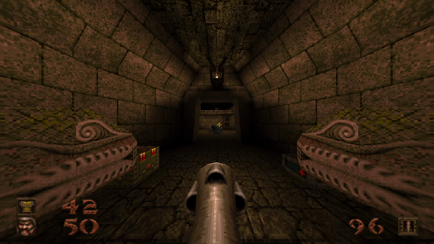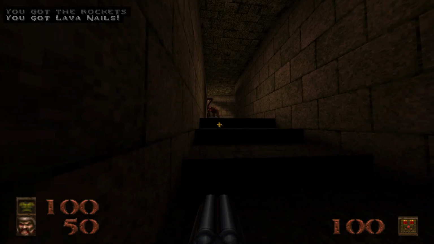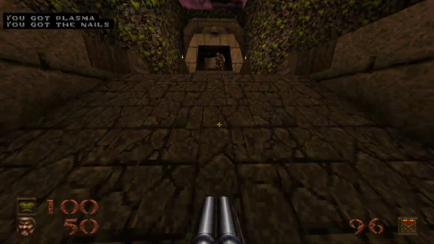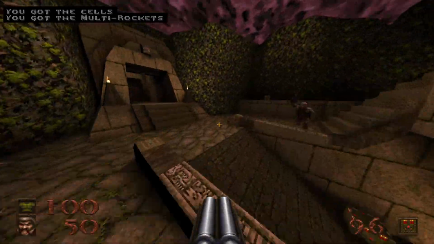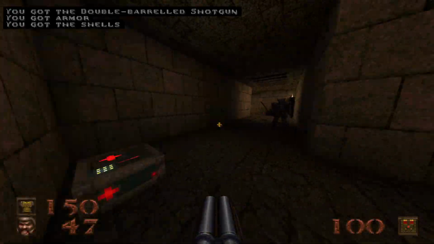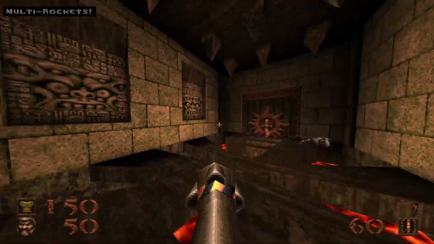And it's fairly linear, at least to begin with. So we're just going to run past those ogres, stun the fiend, grab the ammo and stun the death knight. And we're going to ignore all the enemies in here and just grab these cells and these multi-rockets. Head through this main area and drop down, turn to the left, grab the yellow armour, stun the fiend, stun the death knight, switch to multi-rockets and kill that death knight.